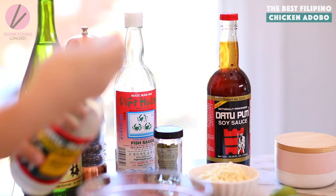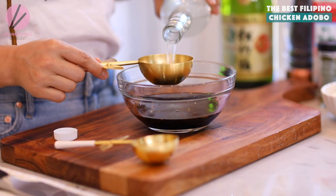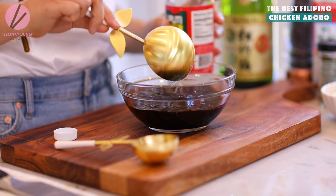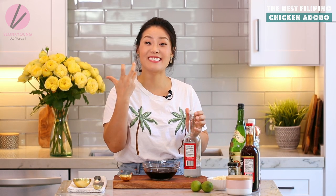And 1/2 cup of vinegar. You can use white vinegar, rice vinegar or apple vinegar, but I'm going to use this cane vinegar, also a Filipino vinegar. I think it makes it really, really good. Filipino adobo is all about savory, garlicky and sour. It has got to have the sourness.